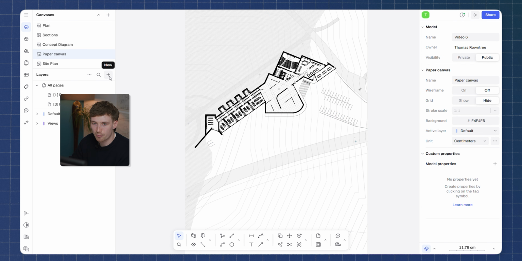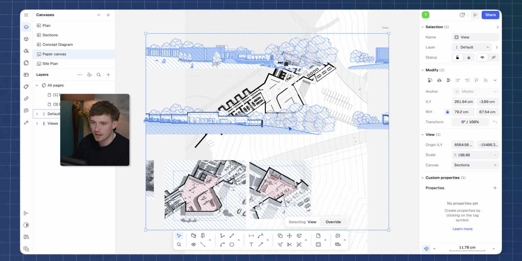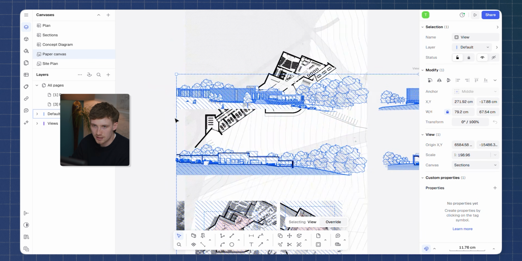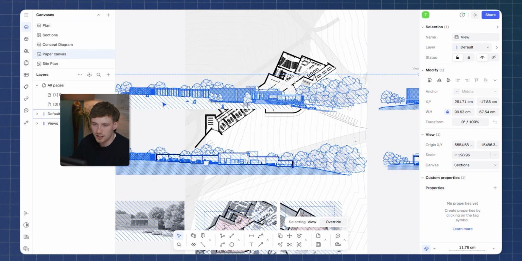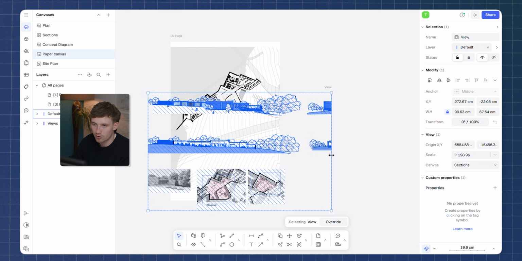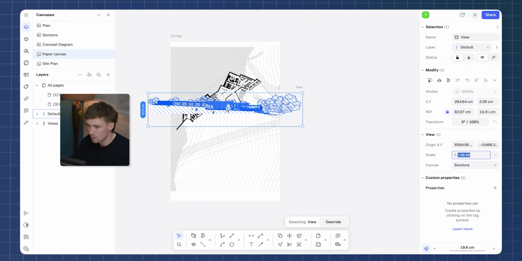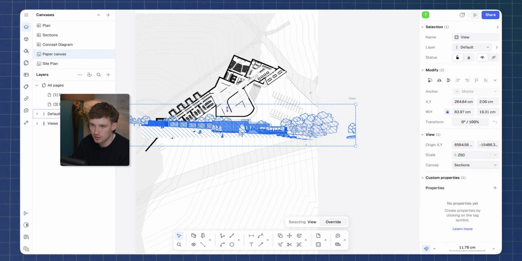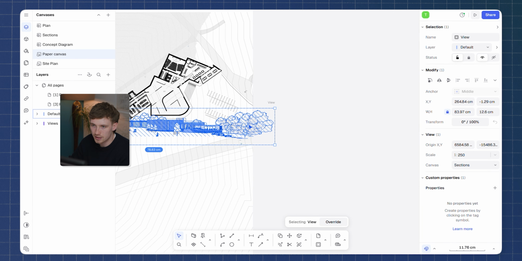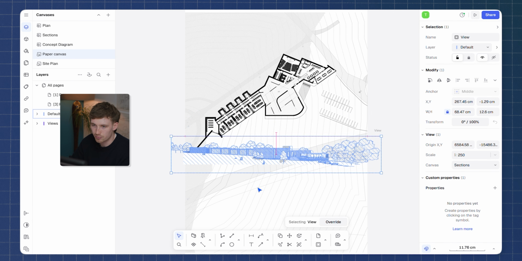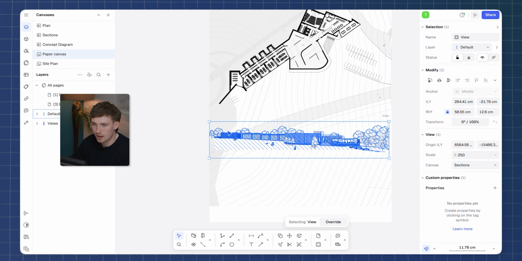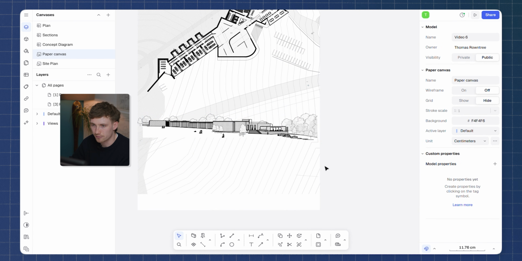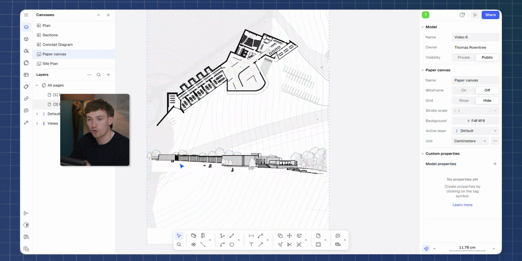So then we'll do the plus again, we'll do view, and then we're going to do a view into these sections. Now you can see here I've created some sections and elevations for this particular project, which I'm then going to pull together as part of a composite drawing for this presentation. So we can crop that down. We can then change this to maybe 1 to 250 as well, so it's the same scale. And we're going to crop this in, and drop this onto the page below. And now we have an elevation that's running alongside the floor plan, which I think really works well graphically.